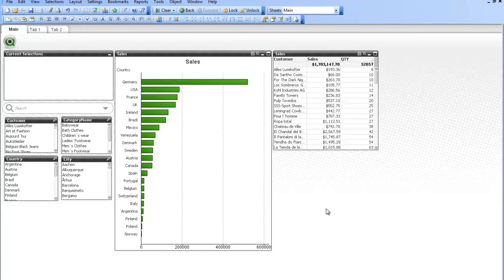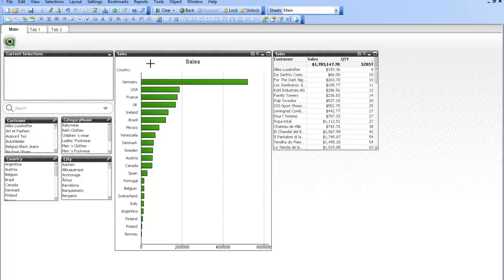In this video, we're going to look at groups. QlikView has two different kinds of groups. You can have a drill group, or you can have a cycle group. Groups are very useful for conserving real estate and giving more flexibility to the users when they're interacting with the UI. For example, here we have a chart that's showing sales by country, and we may want to adjust that chart so it's showing sales by city or maybe even sales by postal code.